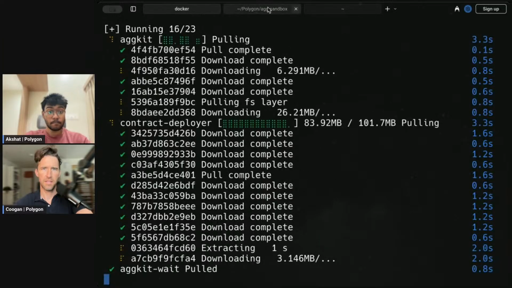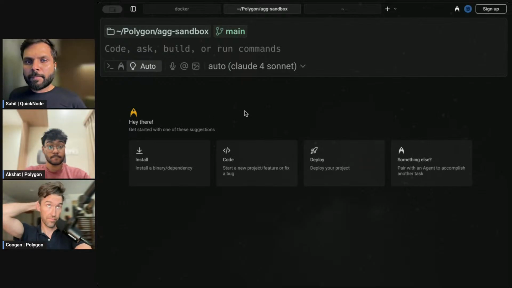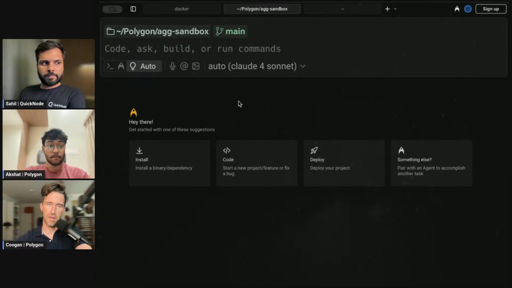And while that's kicking up, we can run this over here. There are a couple of environmental variables. There are a lot of different configuration files within Ag Sandbox, mainly around the different networks you're going to be interacting with, the different RPC providers. There's a .env file there, which you can look through and get a sense of the different variables. It's mainly around the different networks you're going to be targeting, as well as the different RPC endpoints.